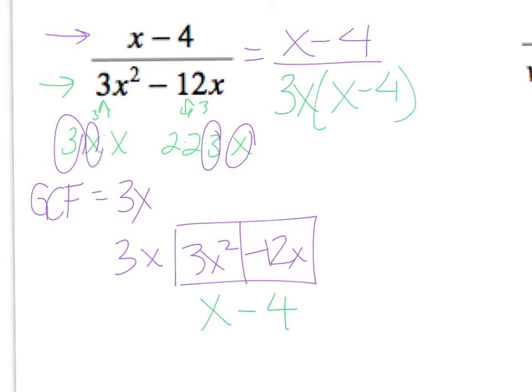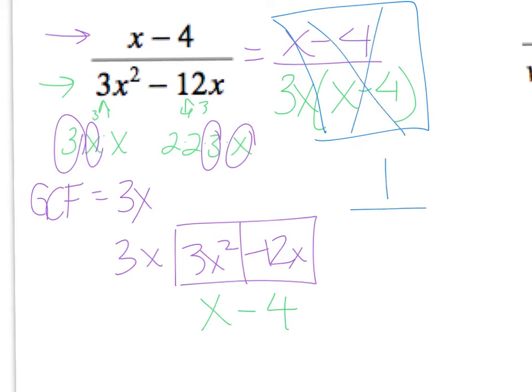Now what happens is, once we factor out the numerator and denominator, and because we are multiplying the 3x and the x minus 4 in the denominator, we are looking to see, can we form that giant 1? If you recall from last year, or even when we worked with our exponents, making that giant 1, the x minus 4, since it's in the numerator and denominator, is going to simplify to 1. So left over, we're going to have a 1 in the numerator and a 3x in the denominator. So x minus 4 over 3x squared minus 12x simplifies to 1 over 3x.